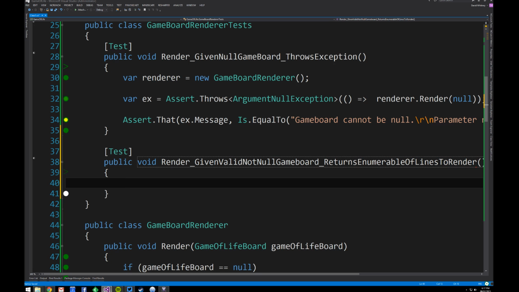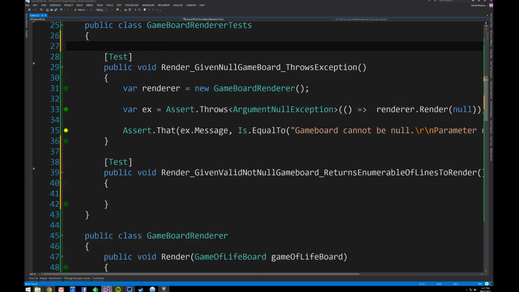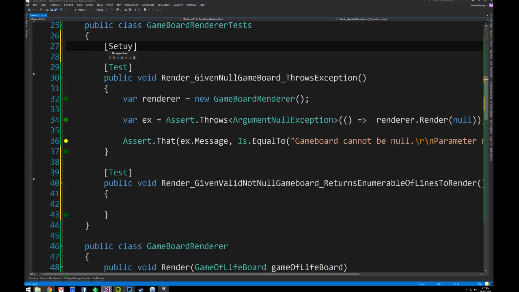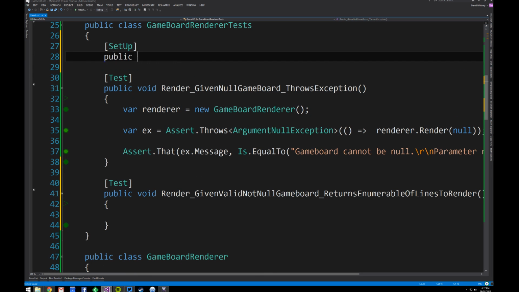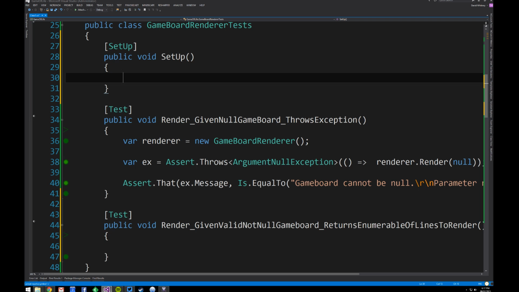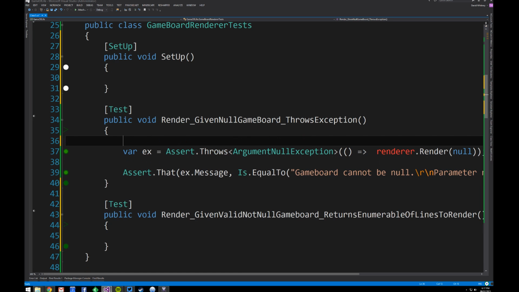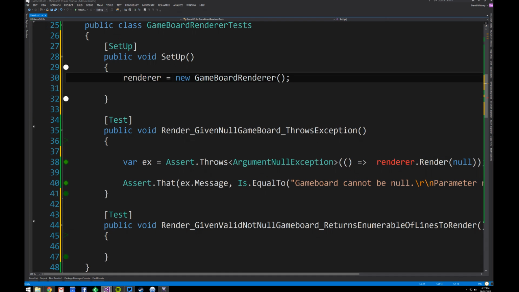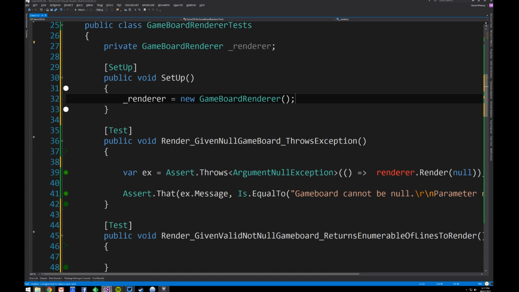Great. So at this point let's just do a quick little refactor. So we're going to do setup, and we're just going to cut this line and bring it up here. And then we're going to use ReSharper to introduce a field. And if you're not familiar with the setup functionality in NUnit, it's just going to run this code before each one of these tests.